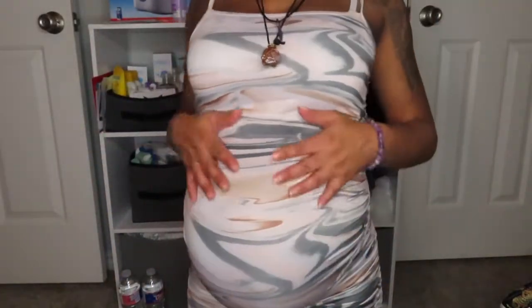I am currently 38 weeks and some change — I'll be 39 weeks tomorrow. I have a doctor's appointment tomorrow and I just might be having this baby tomorrow. This is the baby bump at almost 39 weeks, so we are just a few hours from 39 weeks. Since I might be having this baby tomorrow, I wanted to make sure I went through my bags one more time and had everything I wanted and needed. So without any further ado, let's jump into the baby bag.